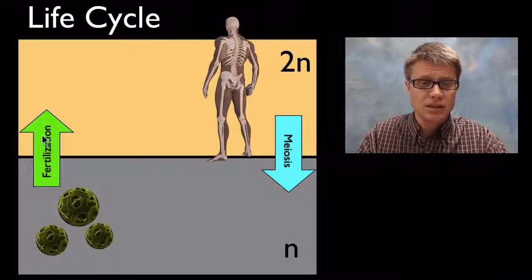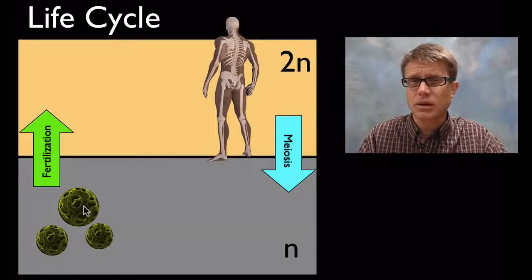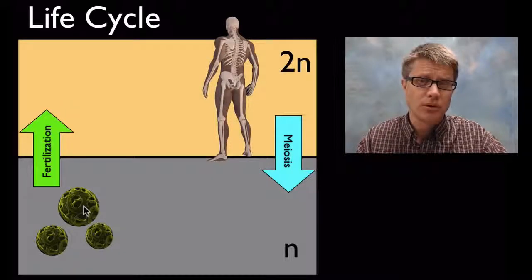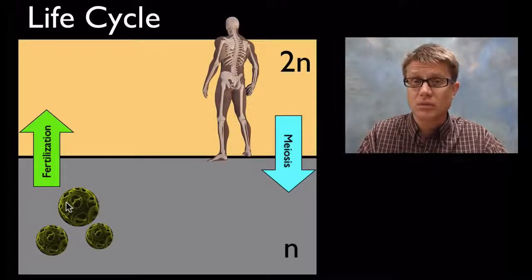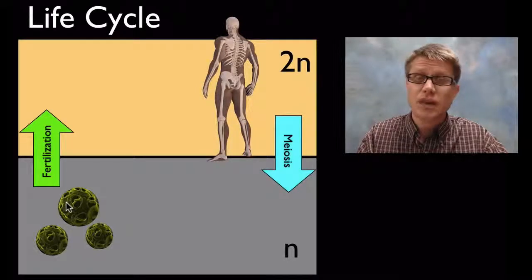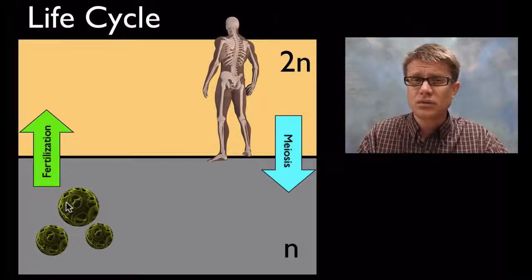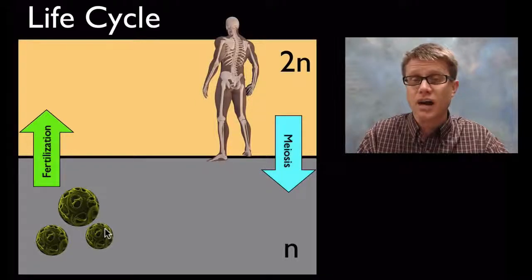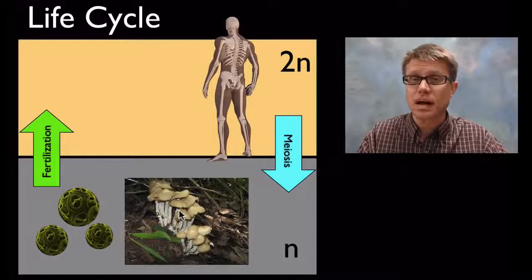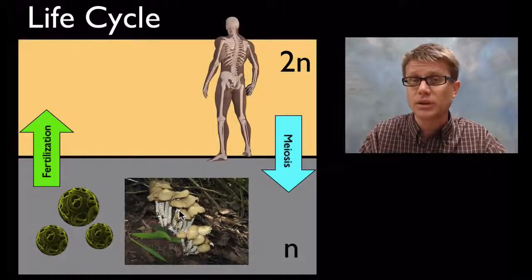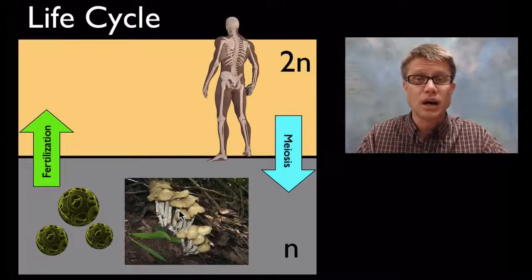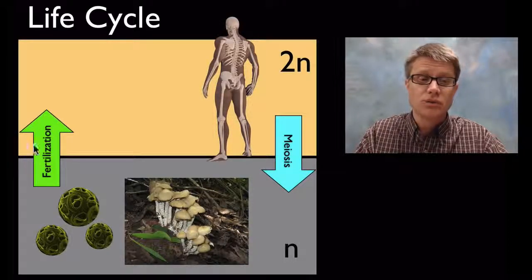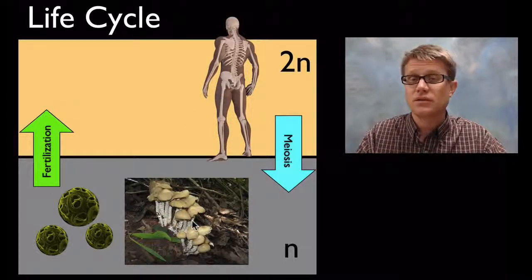So if we were to look at these algae, which are microscopic plants, most of them are going to be haploid. And so each of these only has one set of chromosomes or one set of genes in it. What's the advantage of that? It's easier. It doesn't take as long to copy all of that DNA, but they still go through the life cycle. They're still going to have fertilization, quick meiosis, back to cells that are haploid again. Or mushrooms, a number of different fungi, are going to be haploid. Each cell is only going to have one complete set of genes or one set of chromosomes, but they still will go through fertilization, meiosis, back to cells that form a mushroom.